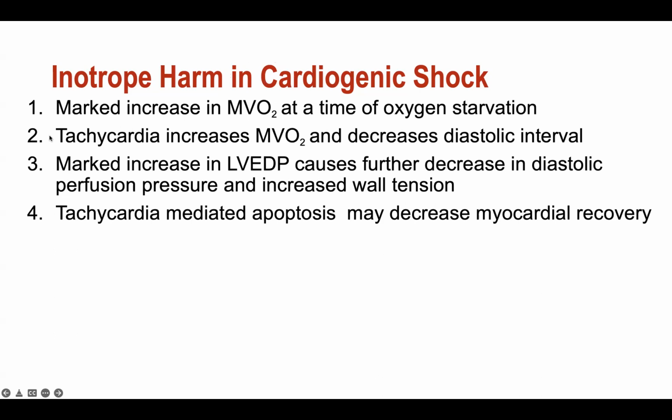It's also really important to remember that you might not be ischemic visually. I might not see that you're having a STEMI, but if your heart rate is greater than 110, you've increased your myocardial oxygen consumption. So that's another really important concept here: when we see patients become severely tachycardic, I want you to imagine that's just like having a complete occlusion of their left main. Now, it's not an occlusion. It's just that it's increasing myocardial oxygen consumption. And the other aspect here is that you have to have time for the ventricle to fill with volume. That's called the diastolic time or the diastolic interval. Diastolic time is when the ventricle fills with volume. In tachycardia, the ventricle has little time to fill with volume, so your stroke volume will go down profoundly.